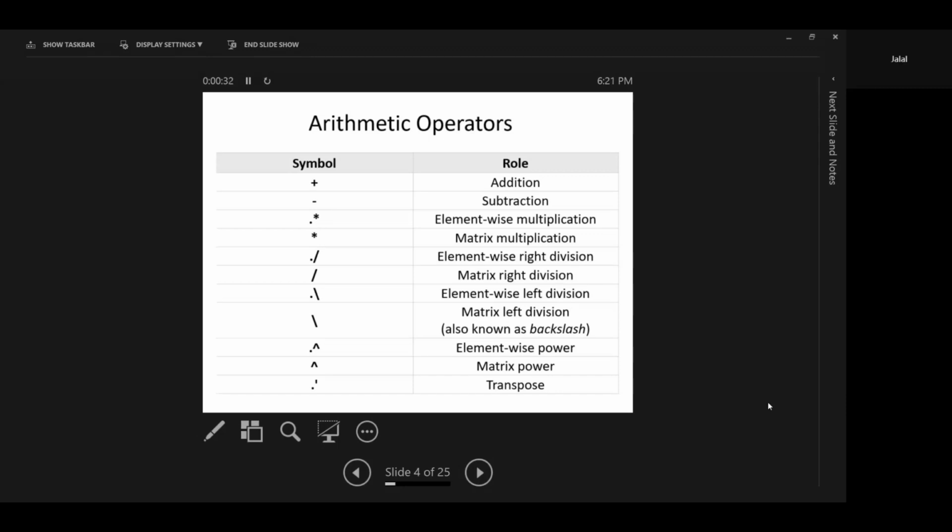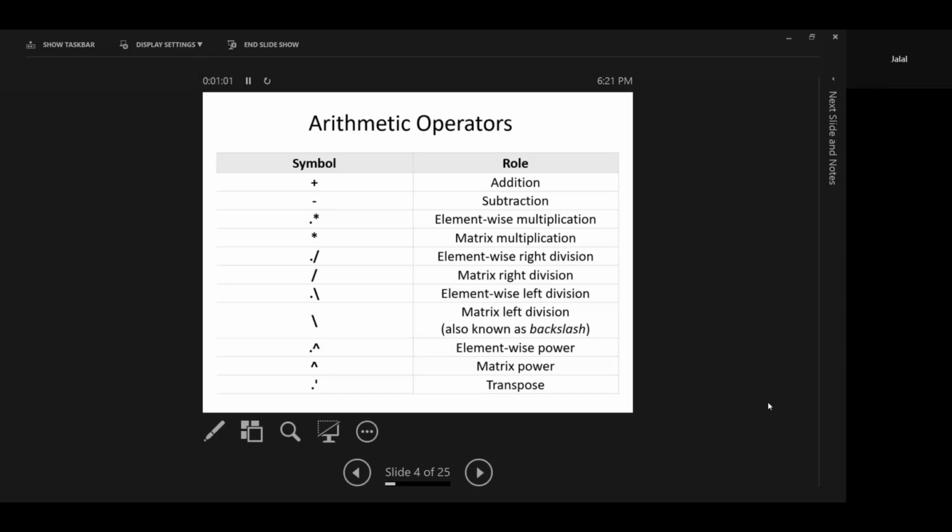If you want to operate something, like addition or subtraction, these are arithmetic operators, but there is a difference between other languages and MATLAB. So when you come to MATLAB, forget the other language. Like the Python user, forget about Python. These are MATLAB. There are similarities, but there is a difference.